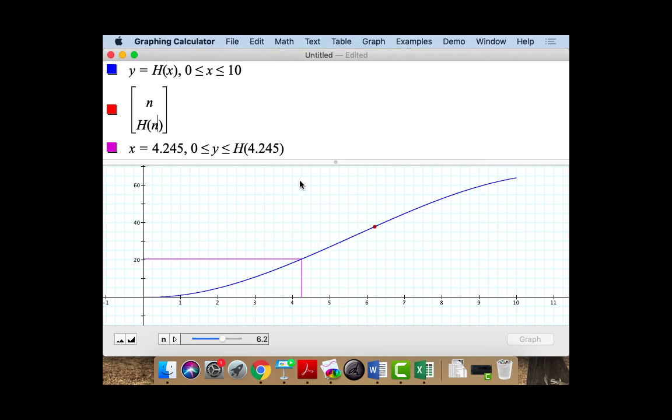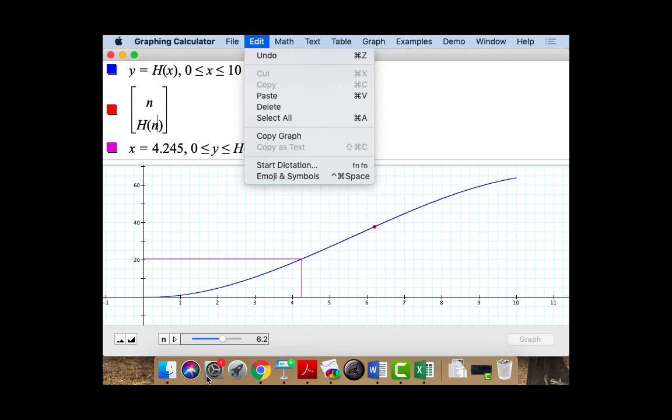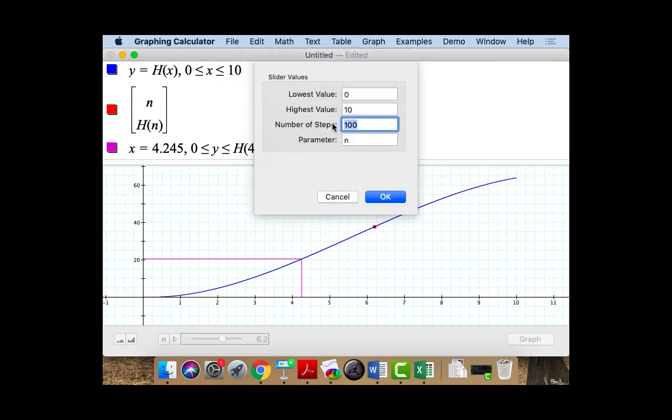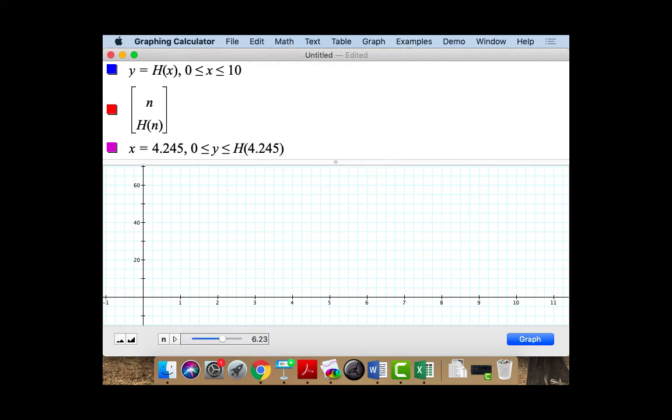So if I pick a larger number for number of steps, and there's a limit to how large you can do it, like 400 I think is the max, now I can have more accuracy in stopping points, and it will look smoother, although it moves more slowly because GC does the computations at a certain rate, but it looks more smooth.